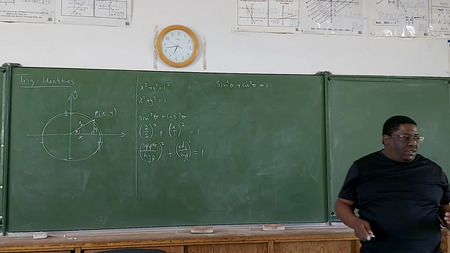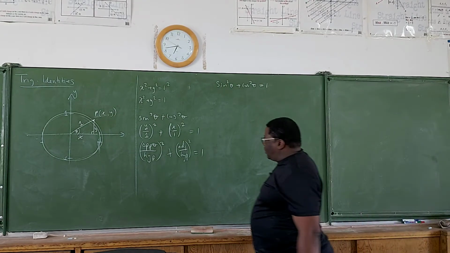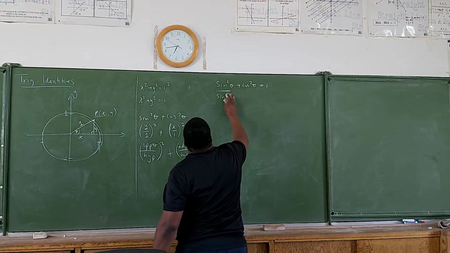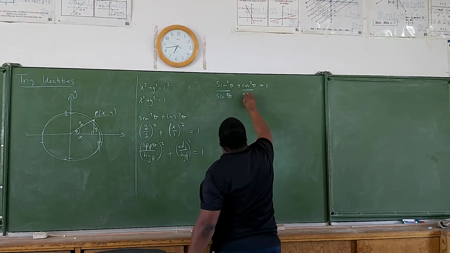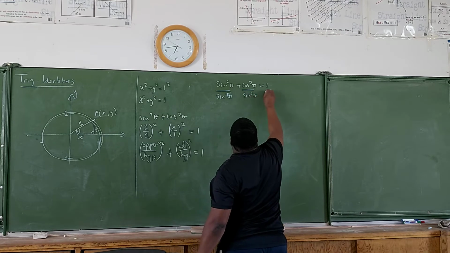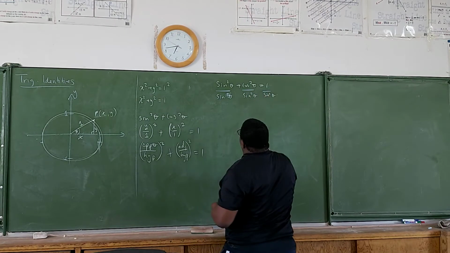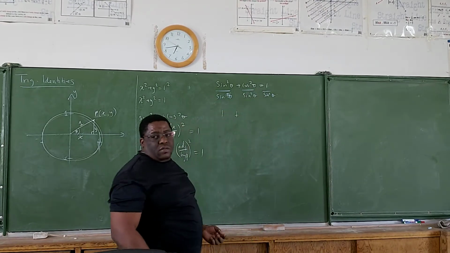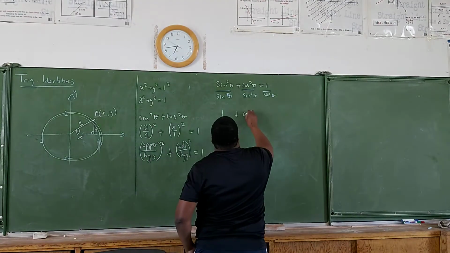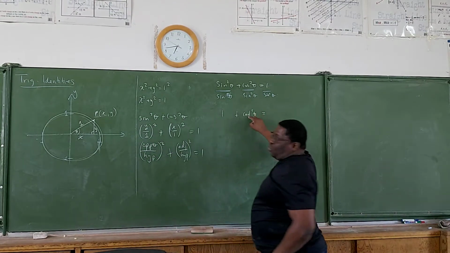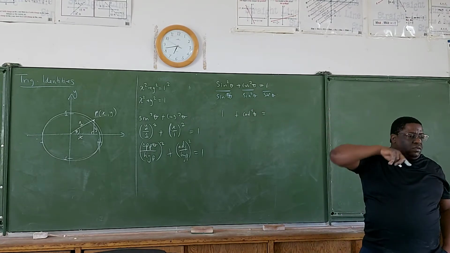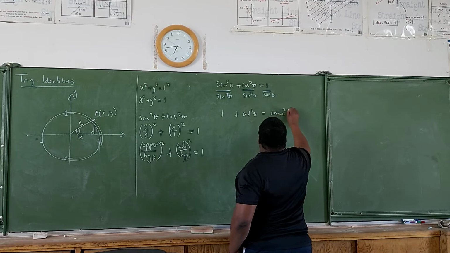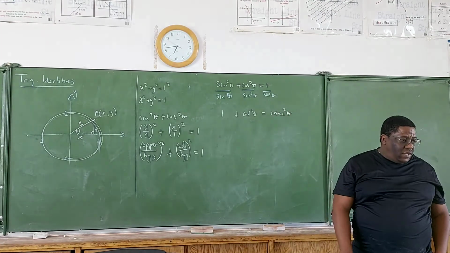Now, we can find the other ones, and this is how you can find them. Let us take sin squared theta plus cos squared theta equals 1 and divide throughout by sin squared theta. You get 1. Cos squared theta over sin squared theta is nothing but cot squared theta. I hope you know this: the inverse of cos over sin is cot. Then 1 over sin squared theta is nothing but cosec squared theta. There's the other one.